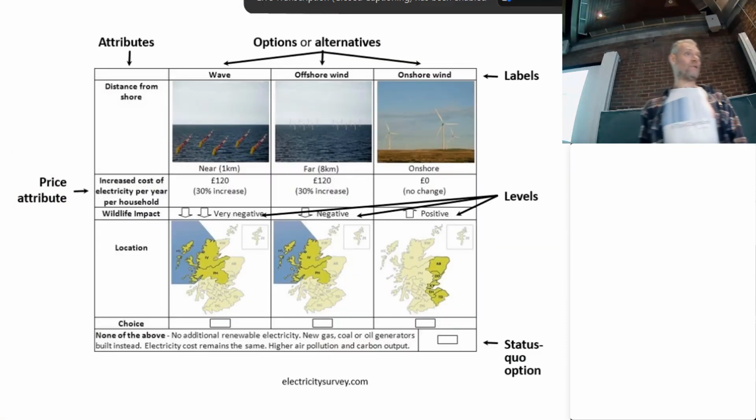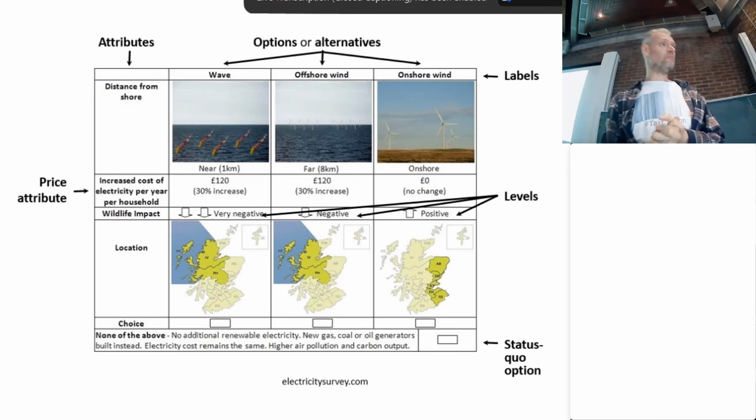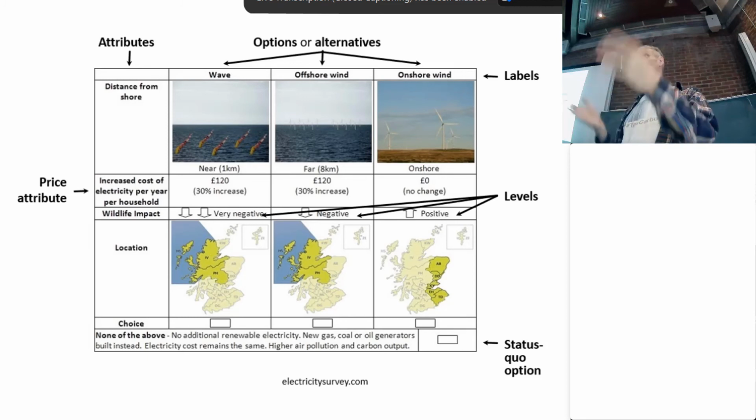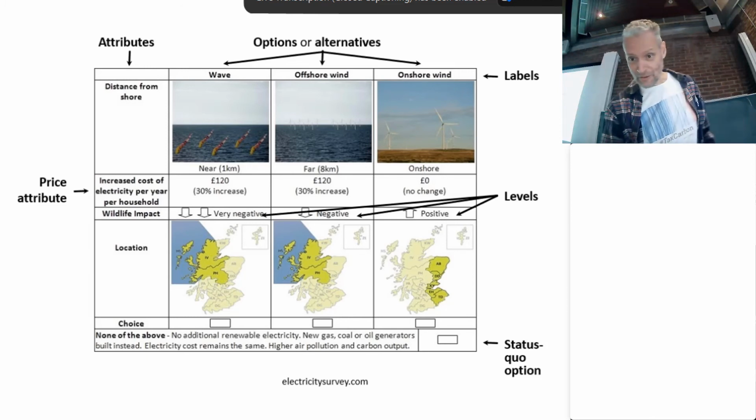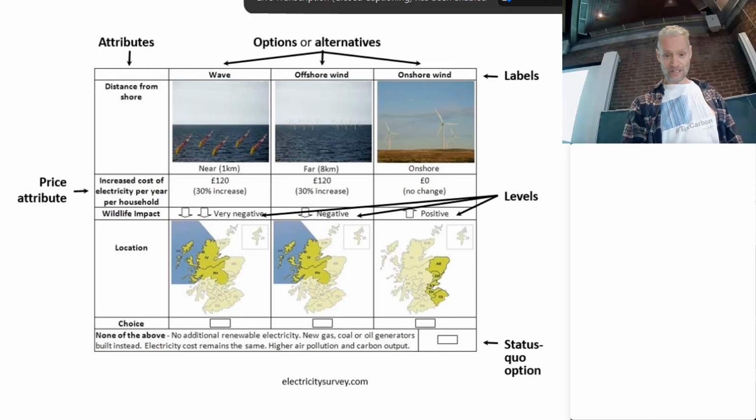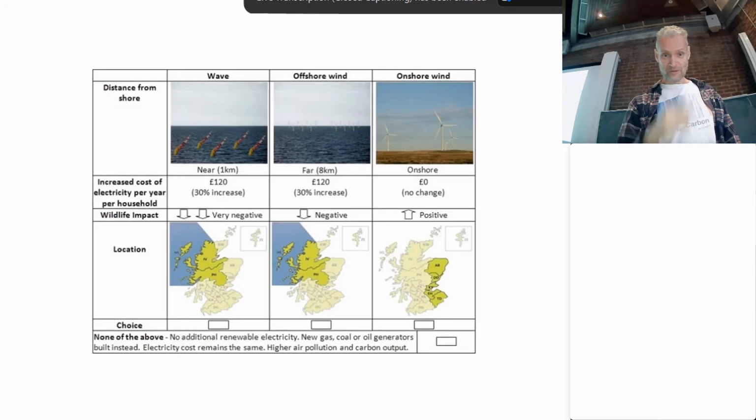preferences. And the way these things are set up is that you have different options or different alternatives, different scenarios. It always includes the status quo option, right? Must include the status quo option, and has different attributes. Wildlife, visual amenity, price has to be there because we're trying to put a price tag on things, right? So you have to have some sort of pounds in there somewhere. And that is how you do it. Of course, you don't show this to your audience, you show this.